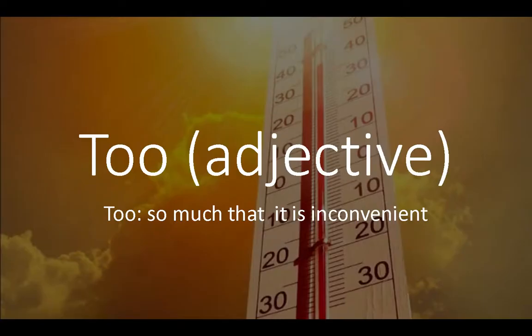So this is too plus adjective, okay? Now too means that there is so much of something that it is not convenient, okay? That the characteristic is so strong that it is bad for you, okay? So you say too and an adjective. Too hot, too cold, too low, too high, too young, too expensive, right? Too difficult, okay? So let's have a look.